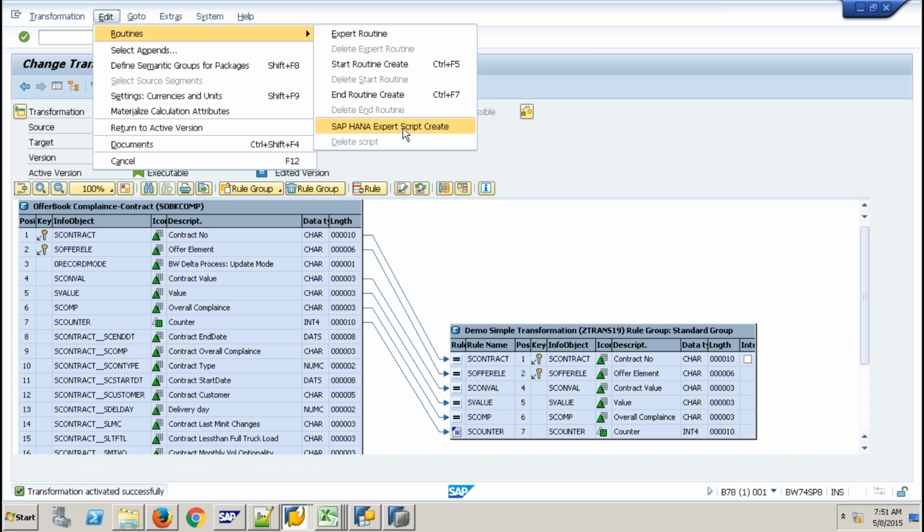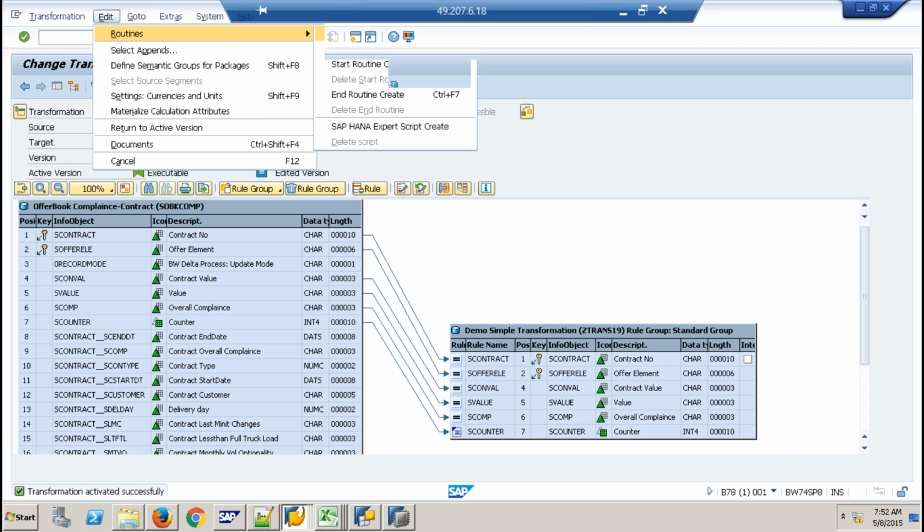We don't write scripting straight away. Here what we do is we use something called ABAP managed database procedures. You'll have a class created. You'll have a method, where the method will be declared as a HANA database procedure, and within the method, you start writing your scripting specific to HANA. Okay, I'll show you that. I'll say create SAP HANA script routine.